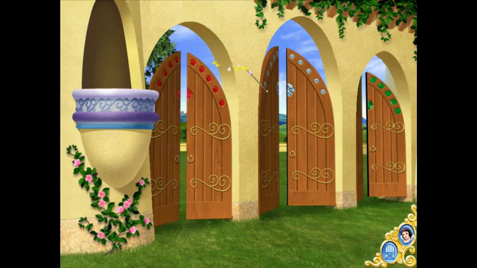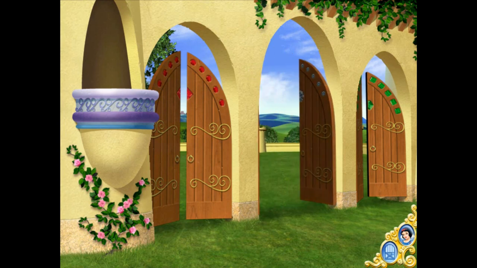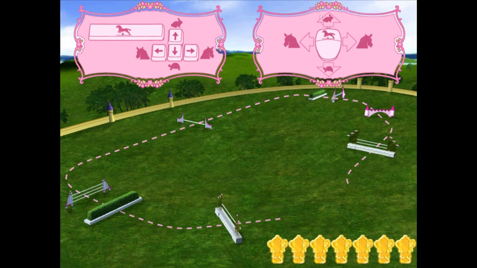Oh my goodness! You're such a talented rider! Why, you may choose any of the courses. Just pick an open gate. When you're ready to begin, press the scepter.